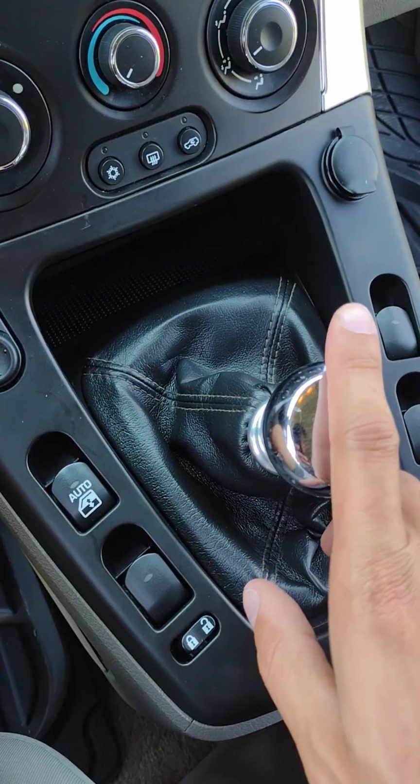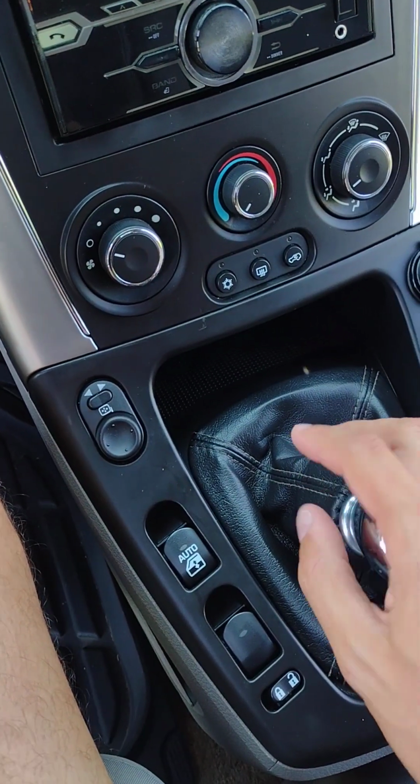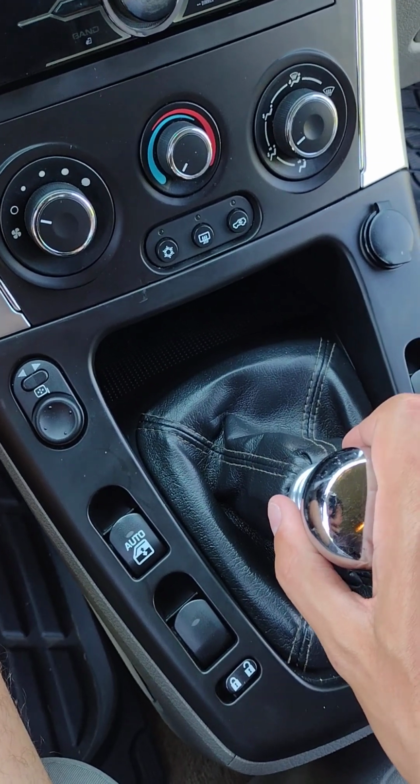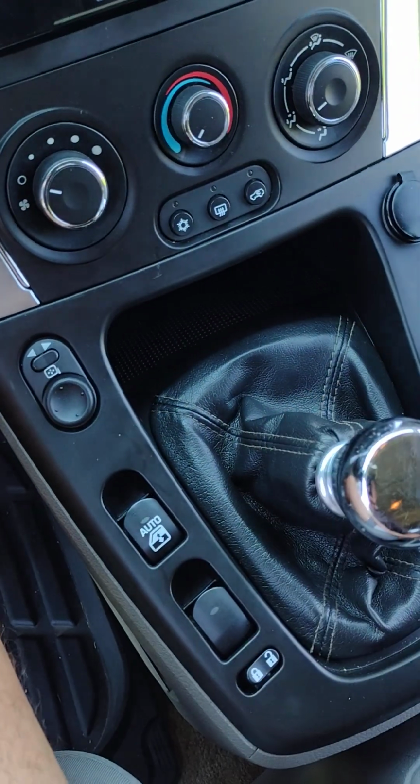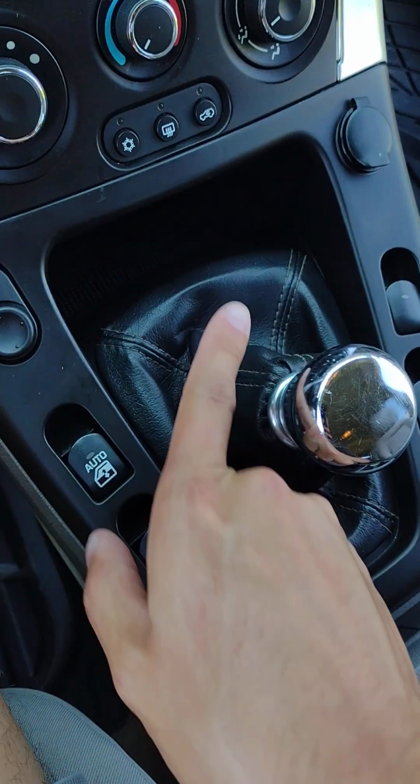Hello guys, I'm going to show you how to remove your 5-speed manual shifter assembly out of your 2002-2007 center view. They're basically the same for all the years. The only difference is just how they visually appear. So let's get started.